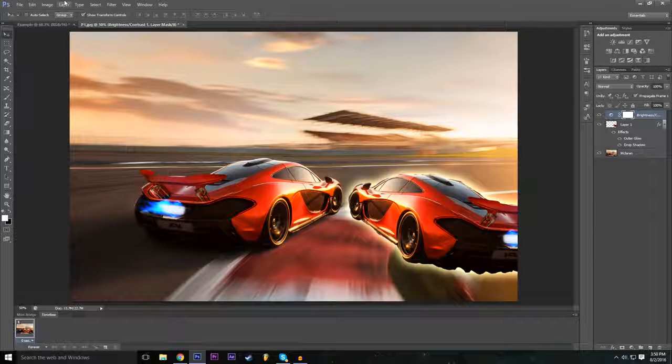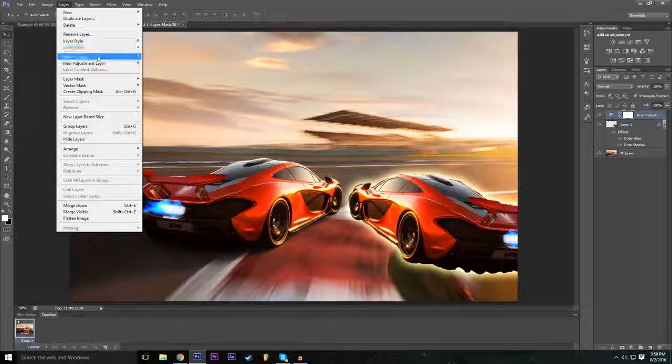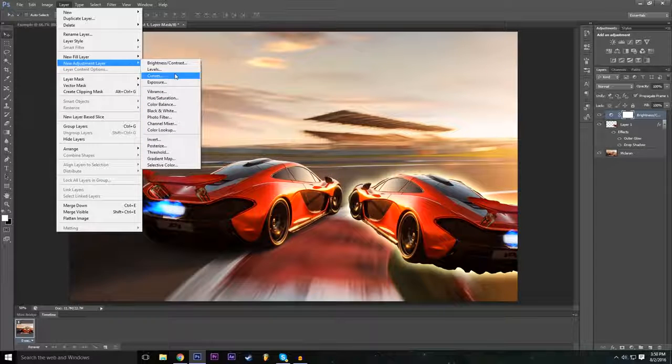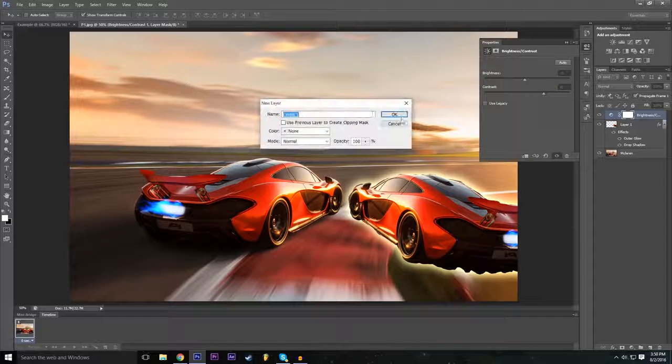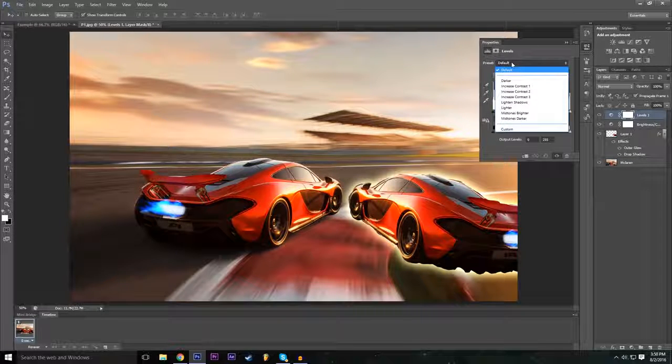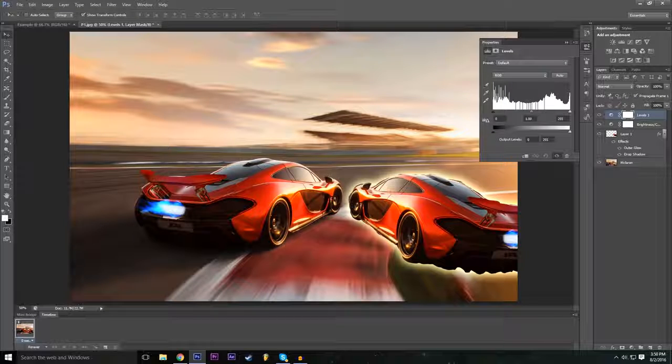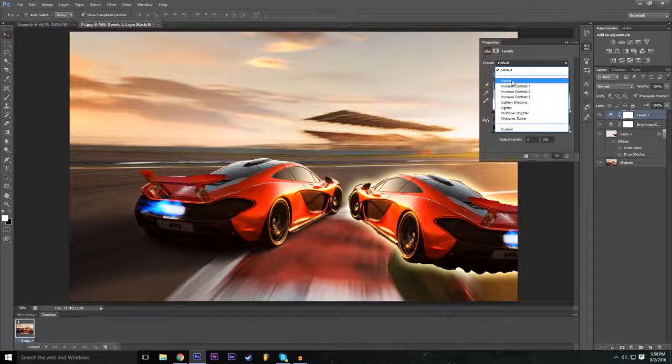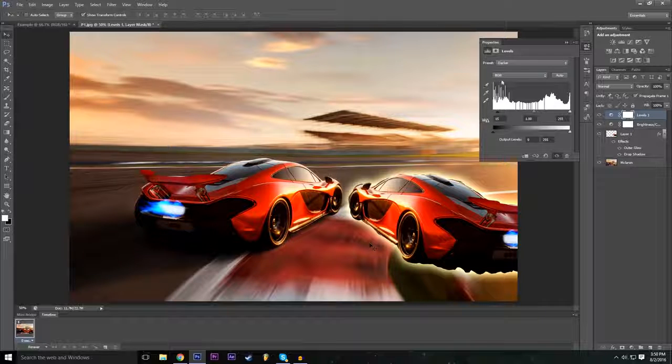So we're gonna add another adjustment layer by going layer, new adjustment layer, and then we're gonna go to levels. Now we're just going to click OK, just like everything else. And then in levels, there's a lot of presets, so you can mess with that yourself, but we're gonna actually select a preset on the level, so we can click darker. Ooh, that looks really cool.